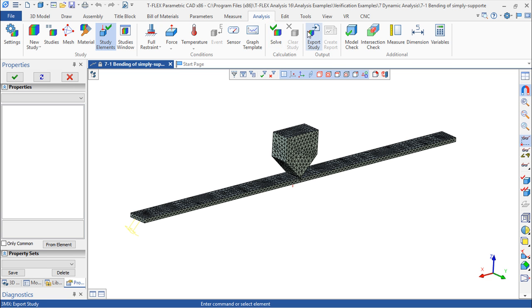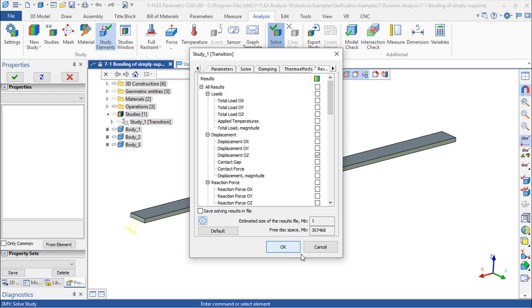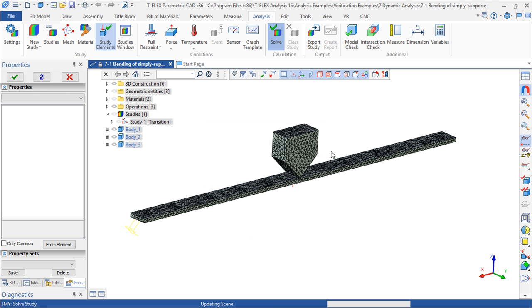Displacement magnitude. Let me, I don't have the results here. I think in this particular example, okay, I'm not sure what it will do. Let me try to calculate. I'm not sure if it will take long or not. I hope not. But as I was saying, we have the following results available: displacement magnitude, equivalent stress, and factor of safety by equivalent stress. Let me see if this ends quickly or not. If not, I will abort this. Let me abort this.